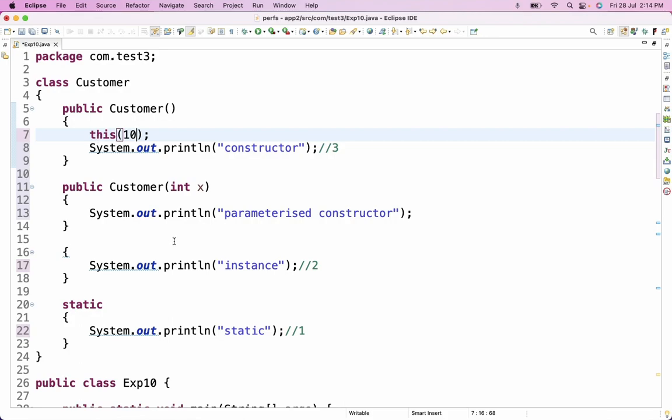Now what is the output? So now what is the expected output? Think in your brain, take time and imagine.